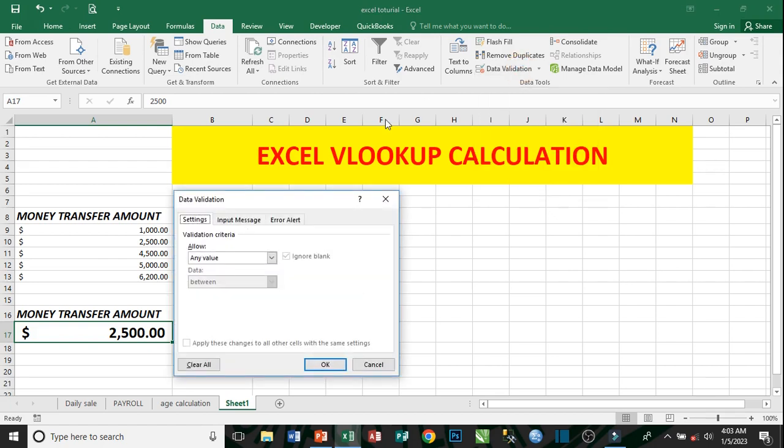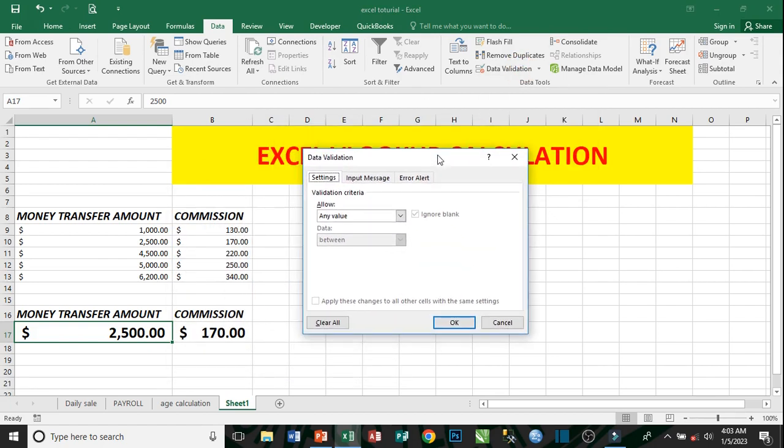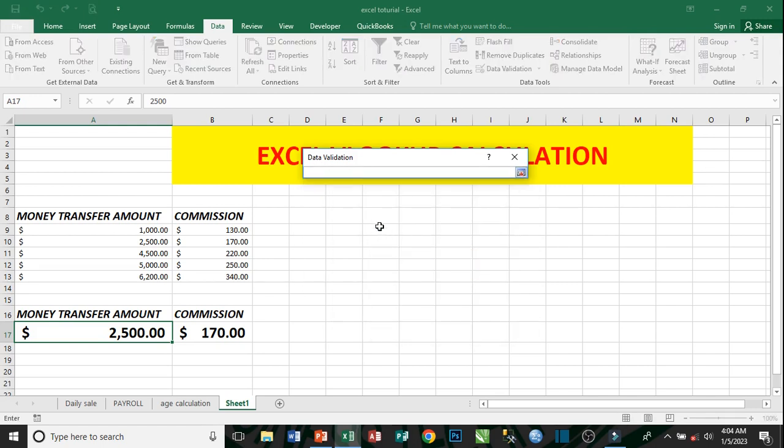When you click on it, a dialog box will appear. When this small dialog box opens like this, they ask, what do you want? Here I want List. We have so many options here, but I select List. That means I want the listing of all the things we have here. Instead of me typing, I just click on it. So I select List. If I click List, they say Source. So I click inside here.